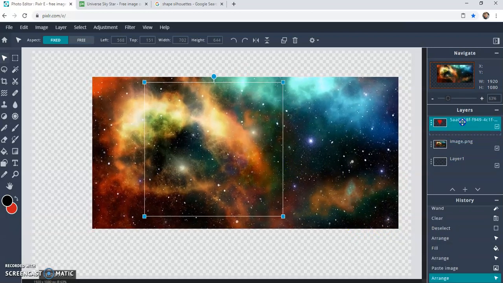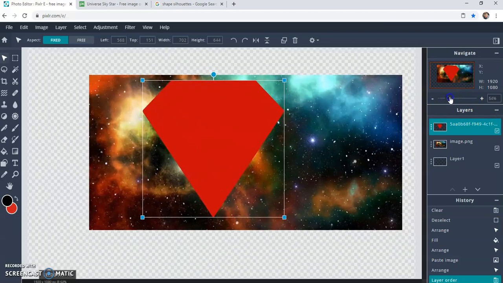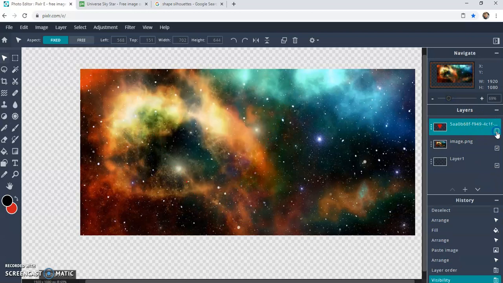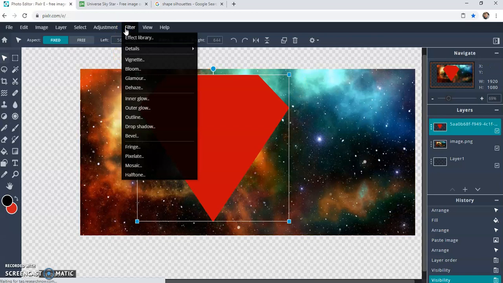You pull the diamond in the front, and what you can do with the diamond is adjust the opacity of it. Let me see where we do that at here. Probably can do it up here.